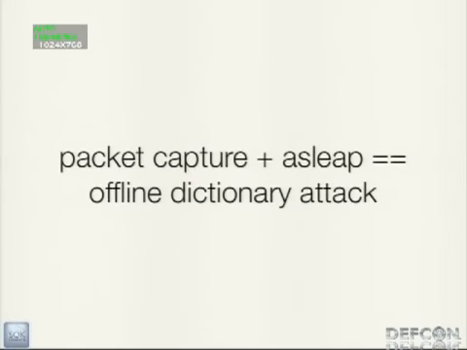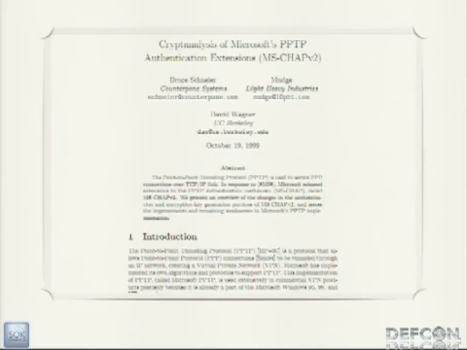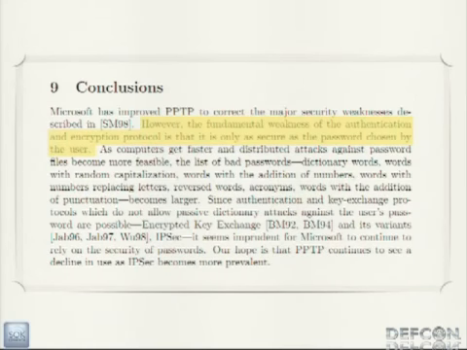And you can try and guess the user's password, and if you're successful, then you have access to their encrypted traffic as well as their login credentials. There's even a paper that was actually published by Bruce Schneier and Mudge way back in 1999, where they look at this protocol, and the conclusion of the paper is basically, we looked at this and they fixed most of the problems that we found with MS-CHAPv1, but the real problem here is that the security of the protocol is based on the user's password, and we know that users don't choose good passwords, so this protocol could be susceptible to that kind of attack.